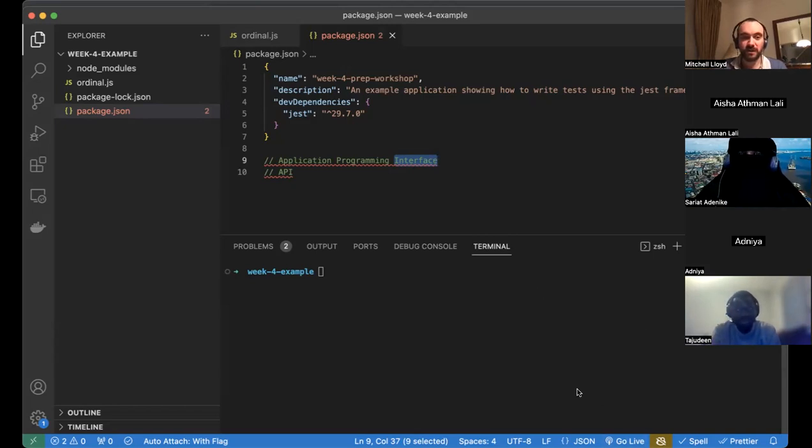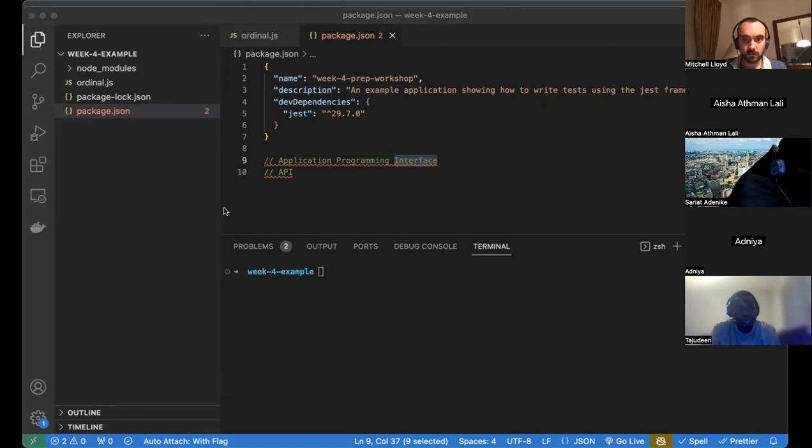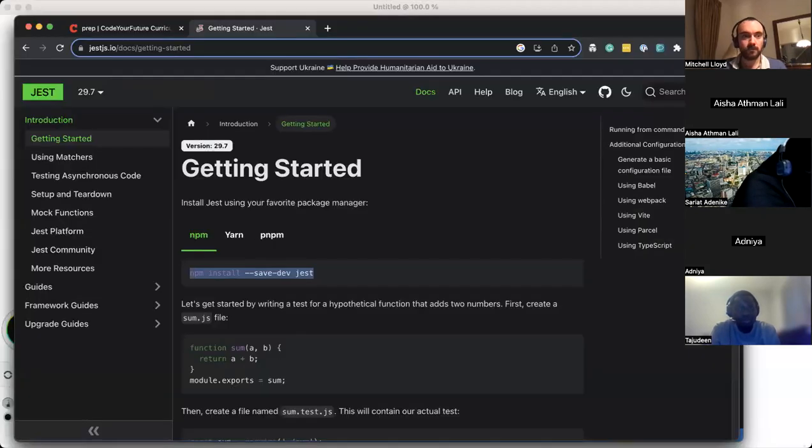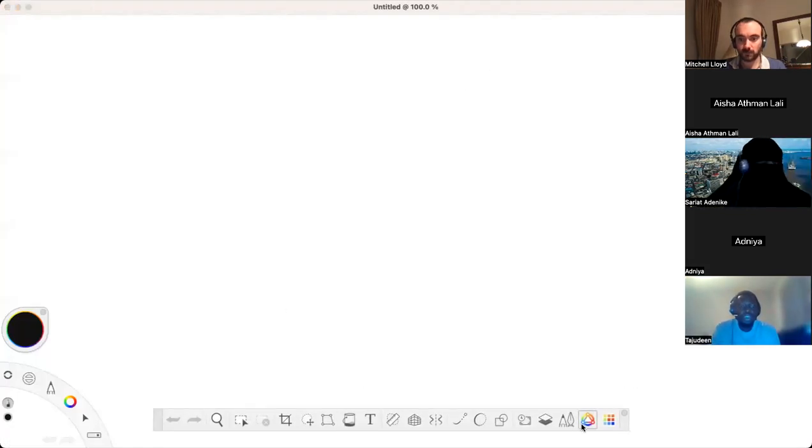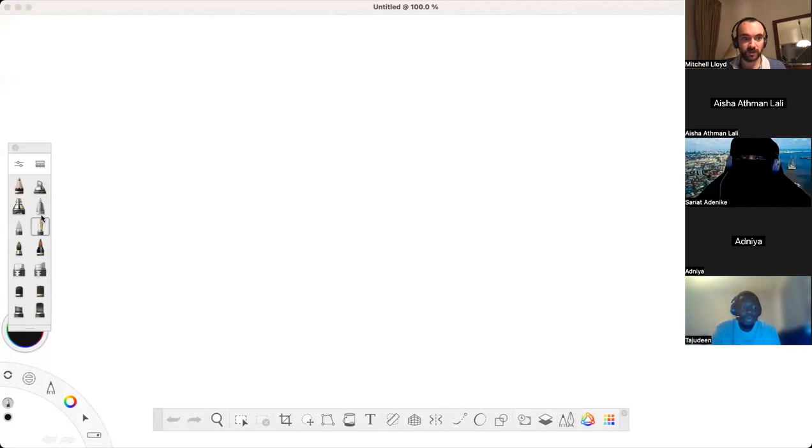But it's probably worth spending some time on this. Let's see if I can bring up a new share. Just bear with me for one moment. Can you see Sketchbook? I'm going to attempt to do a drawing in here, folks. And if it's really bad, then we'll just abandon this. So that was really bad.